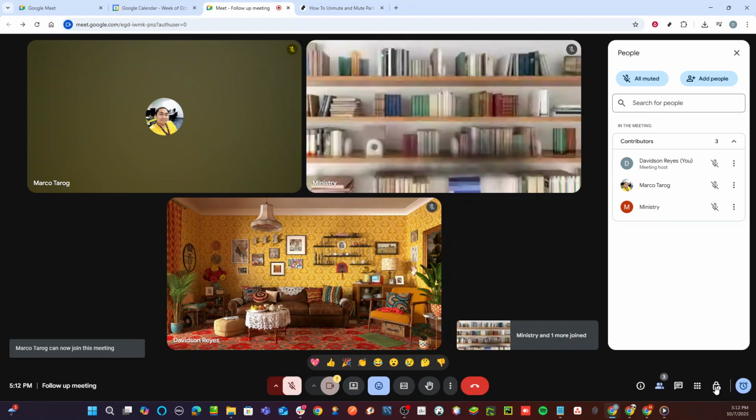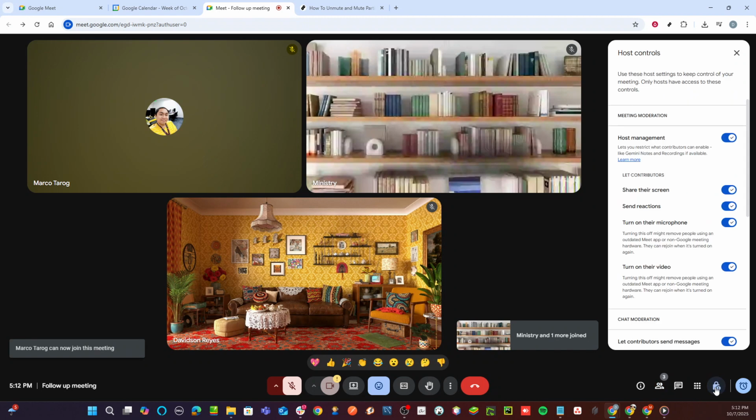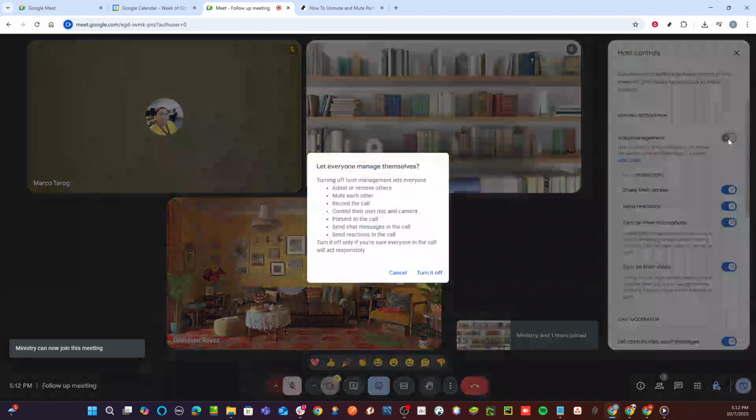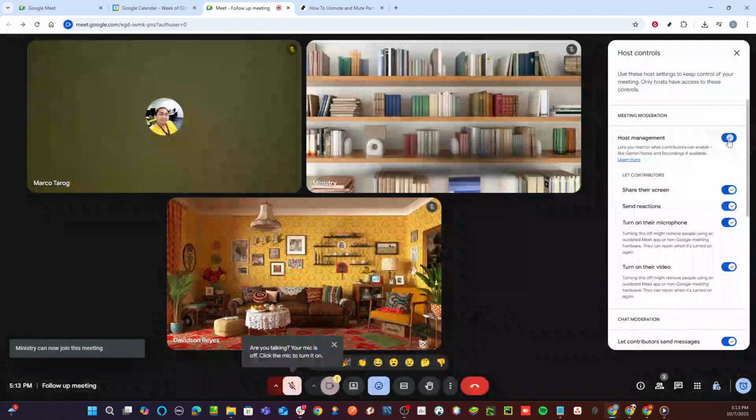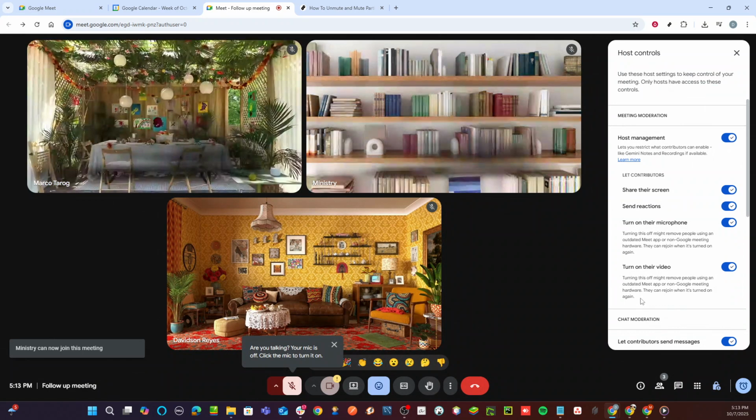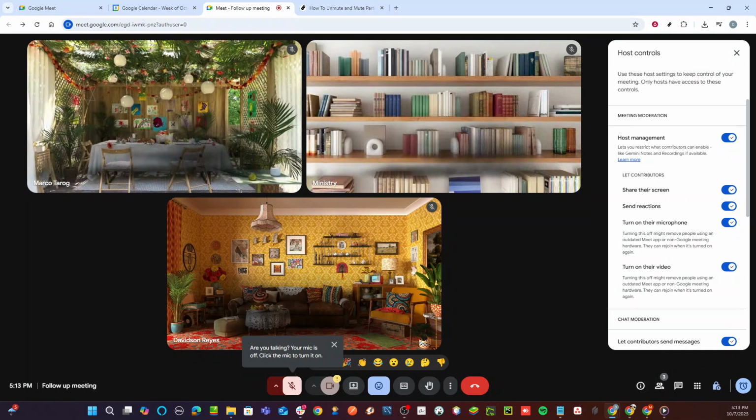Next, the People icon is your go-to for managing participants. Clicking it will reveal the attendees list. For times when things get a bit noisy, you have the option to mute all. This is crucial for maintaining order during the call, especially in larger meetings. Yet, remember, participants will have to unmute themselves manually, as hosts can't unmute others due to privacy settings.